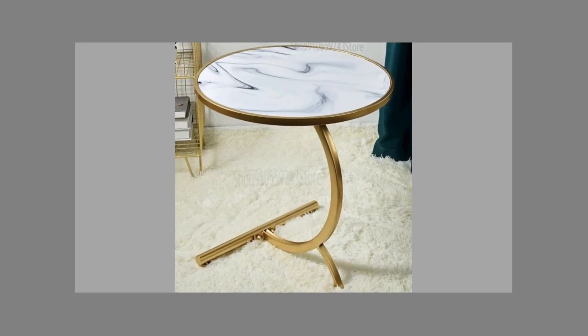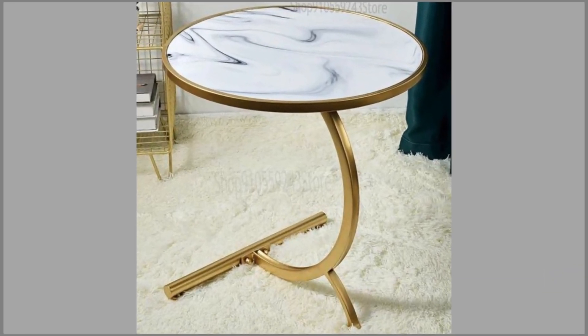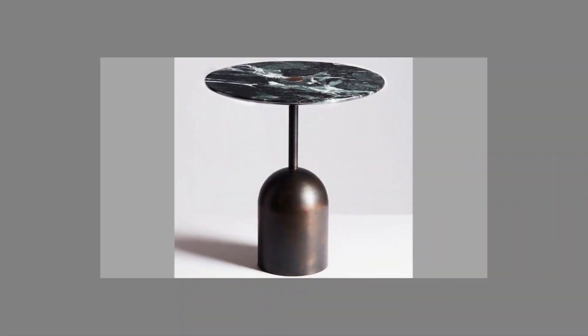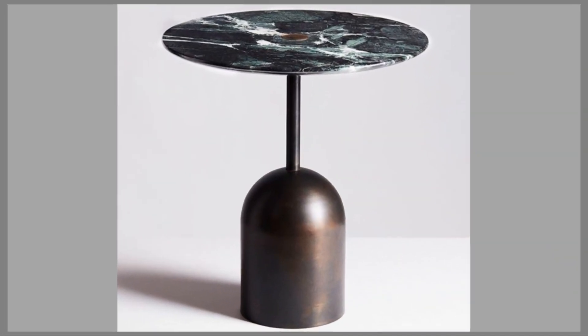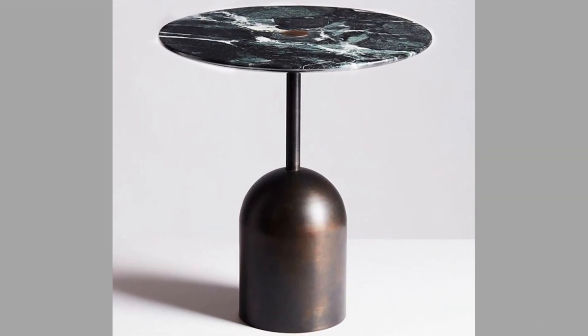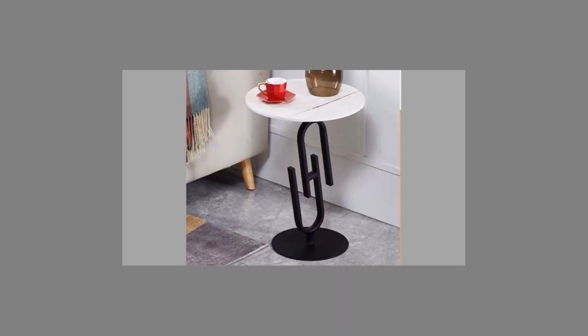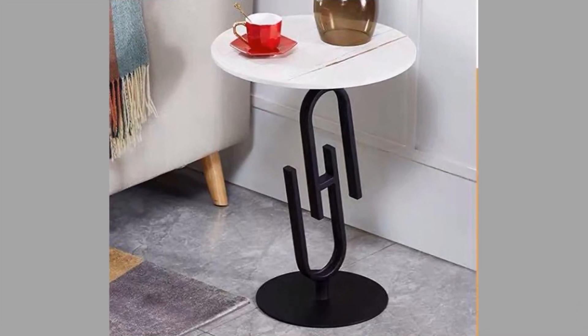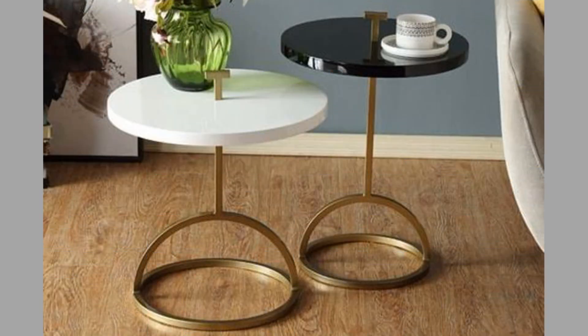Pedestal tables actually describe a wide variety of historic furniture styles, all united under the central theme of having a circular or rectangular table resting on a single post with three or four legs reaching out from that post for stabilization. Pedestal tables are the perfect way to bring your conversation to one central place, perfect for small spaces — this historic table design has lasted centuries to wind up nestled in your kitchen nook or dining room.